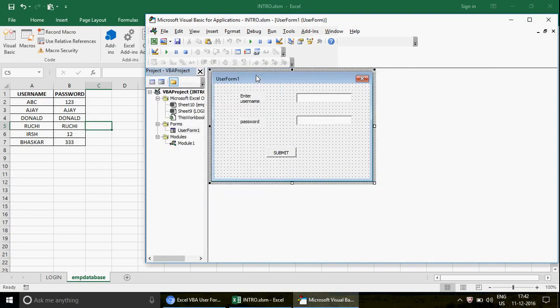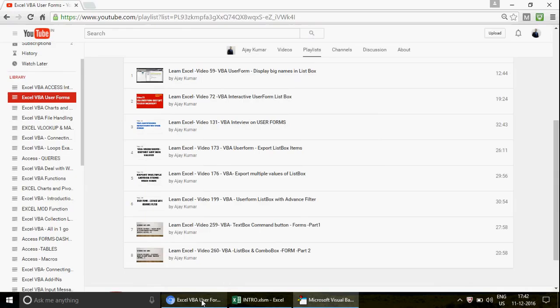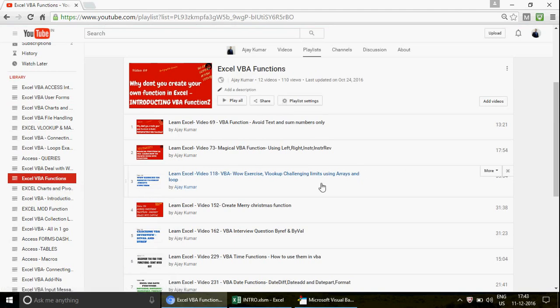And by the way, if you think that you know the VLOOKUP, then there's no need to watch the video on the VBA function which we have discussed in the previous playlist. Actually, there is one more playlist which I have created here, called the Excel VBA function. Here also I have talked about a couple of these VLOOKUP challenges. For example, watch video number 118 and you will be surprised if you think that you know the VLOOKUP very well. This is really an amazing video.